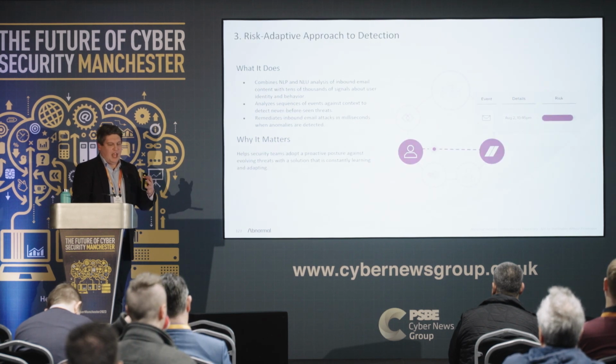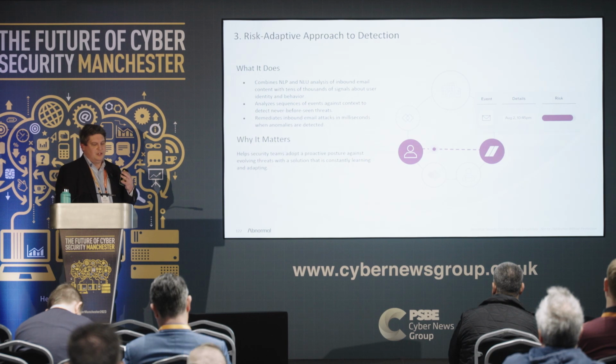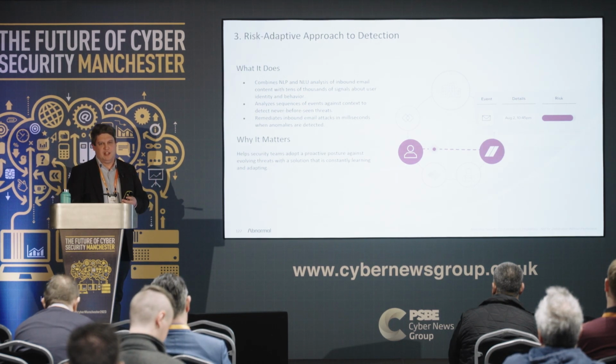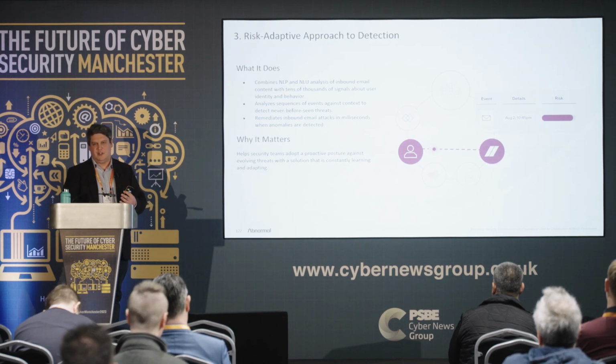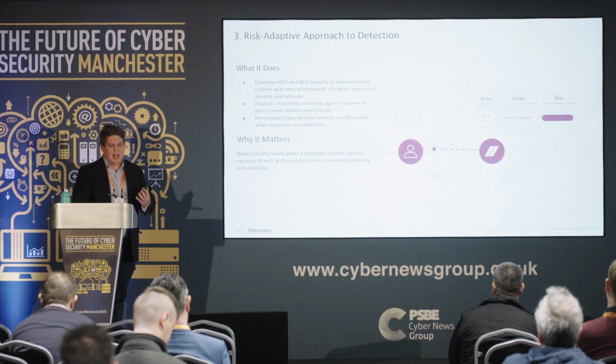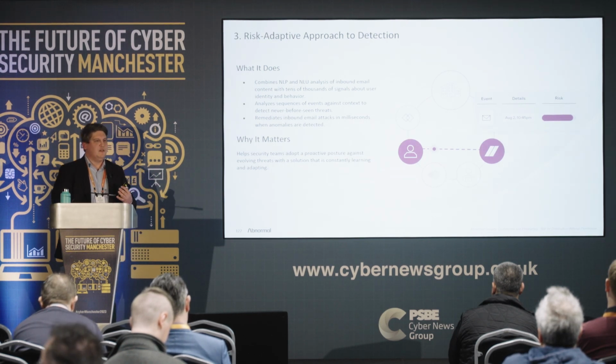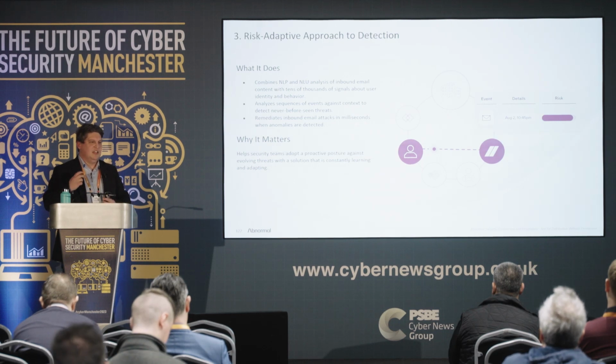The next piece we want to look at is taking a risk-adaptive approach to detection. Very historically, a lot of the ways we would look at this would be very much a kind of block list, allow list. We would have signatures for malware payloads. We would have signatures for URLs that we knew were bad. But actually, a lot of the modern-day attacks are arriving as text only. So what we need to understand is, how do we interpret that, and how do we turn that into a meaningful bit of learning for the tooling?